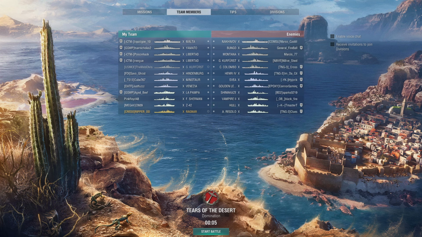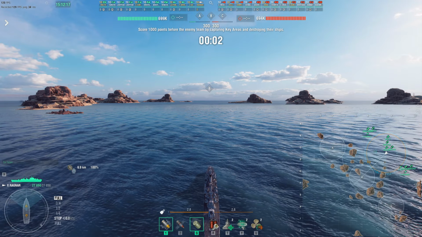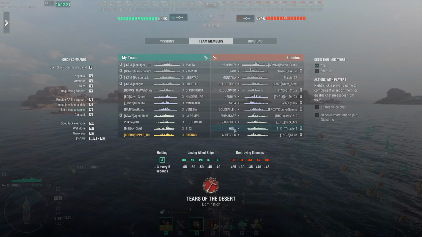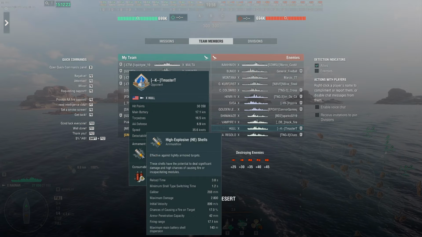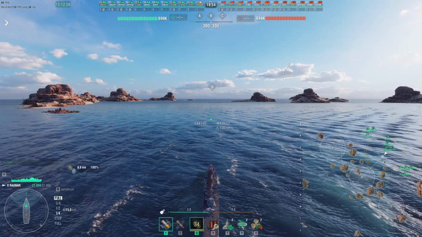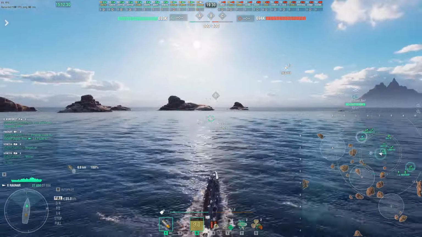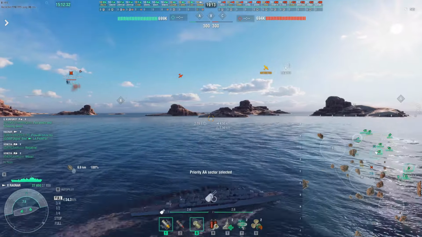So you would think this thing is utterly a powerhouse for HE spam because it's got Des Moines guns, which is pretty amazing. Look at the caliber, 203 millimeter guns with a 3-second reload. So let's take a look at how this goes against Ragnar and who does a better job at Alpha cap. So we're gonna head over to Alpha with the La Pampa.